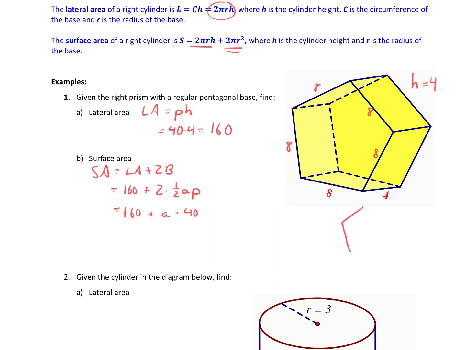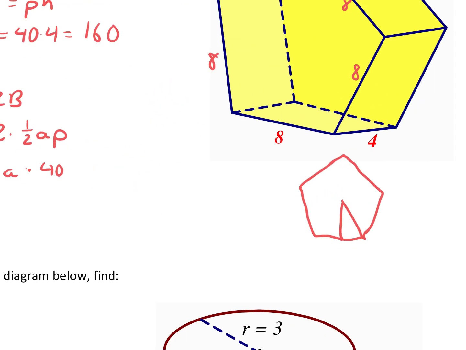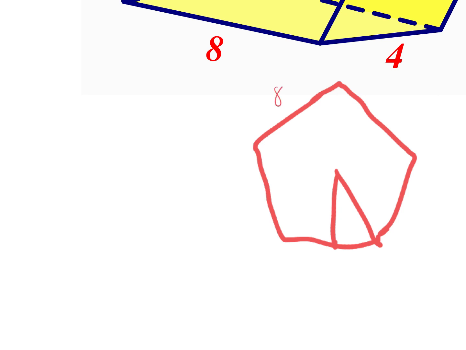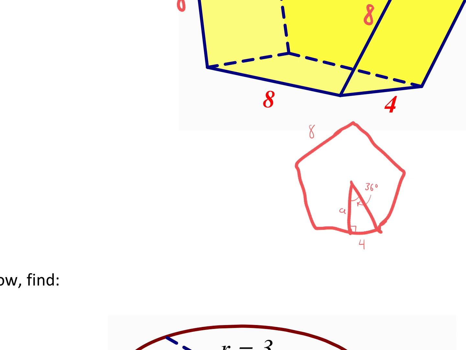So I usually like to draw the base flat and just looking right at me, so I can think about what these things look like. Okay, and what do I know about this? I just know that the side length is 8. So in other words, this part's 4, and I need to find the apothem. But I know what this angle is. This angle is 1/10 of 360 because it's a pentagon. So a pentagon has 10 of those little triangles in there. So the trig function I need here is tangent. Tangent of 36 is opposite over adjacent, so 4 over tan 36 is what A is.